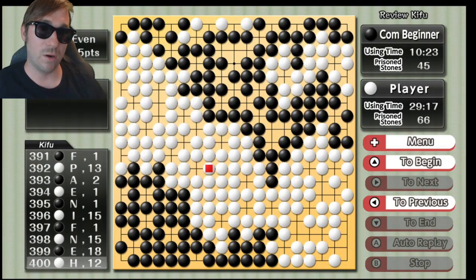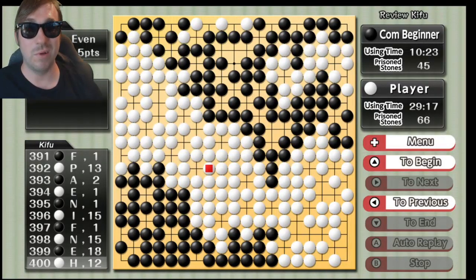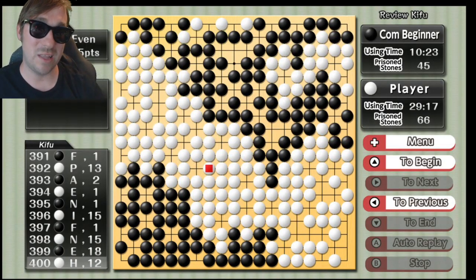This seems great for maybe not playing your friends, but maybe gaining some basic knowledge about Go as an introduction. It's a little pricey for a Go introduction, and I would have respected a little bit more polish on the localization, because that's the hardest part that people have a problem with between me and you and the rest of the internet. The problem with Go is that the localization and accessibility are not good. It's not good at all, and it can do better. And so I appreciate that this is an effort in that direction, but the bad English, the bad AI, and kind of like the listless design.